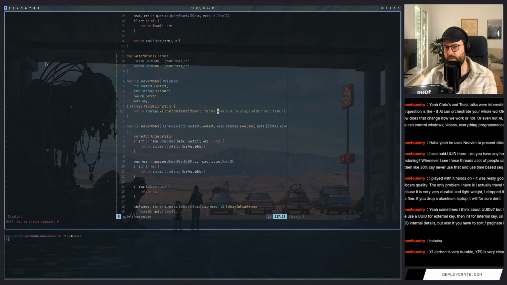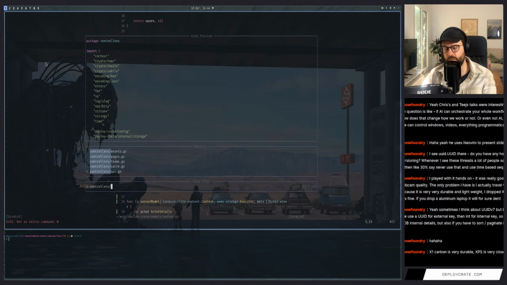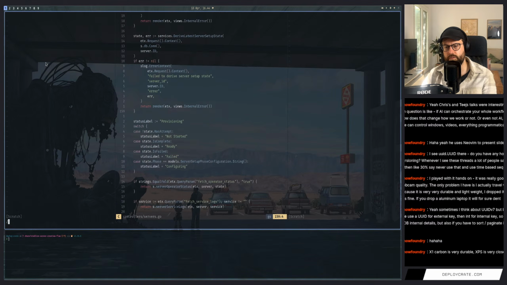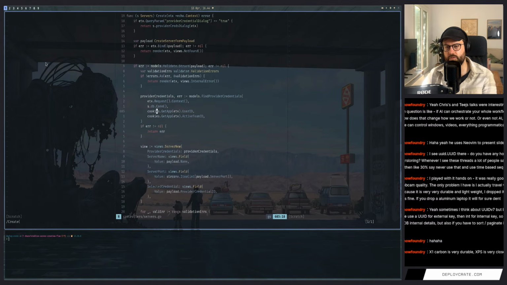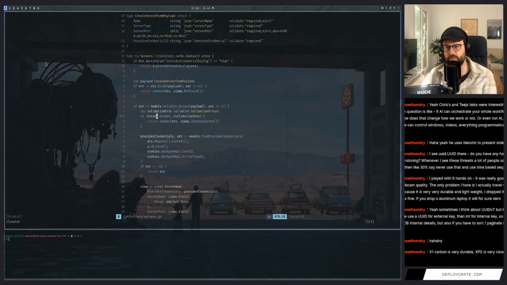I think that's kind of what I want to do. I need to, of course, implement the logic, but then in controllers, servers, in the creates, it currently validates.